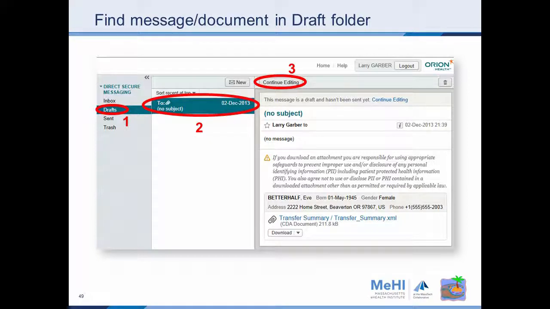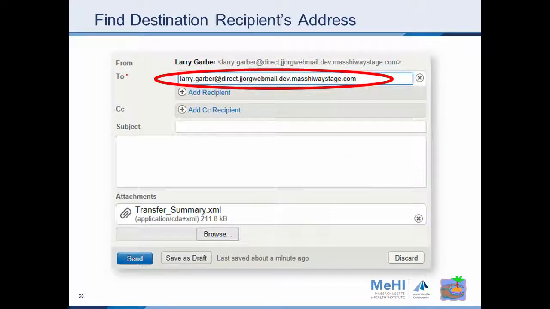From the webmail's thinking, webmail really doesn't know that much about C. It thinks that you started working on this message and now you want to finish this. So you're going to continue editing the message. You're going to click on the continue editing button to finish editing this message, basically putting in who it's going to go to. So you click on continue editing, and then you're going to put in an address in the to field. So this is like any other message. It's got the subject line, the message that you're putting in here, any attachments. It's already got the attachment that you just created in C.